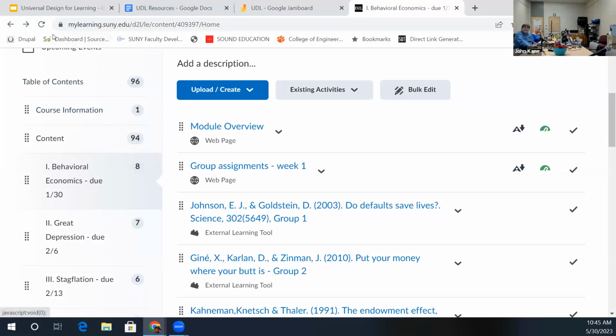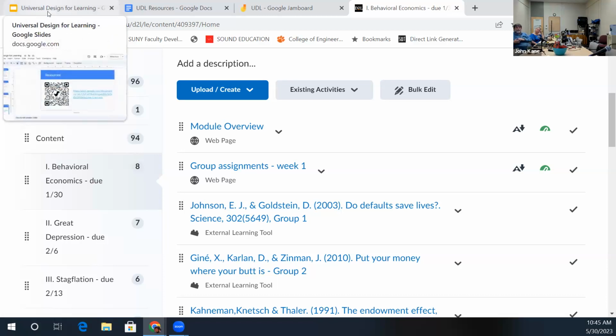I'd have to go through my Google Drive to find the actual syllabus, but that was done. I created a group Google Drive folder and then separate subfolders for each of the groups, where all their work was done in stages within their subfolder. And then it was shared back to the class when they were ready.